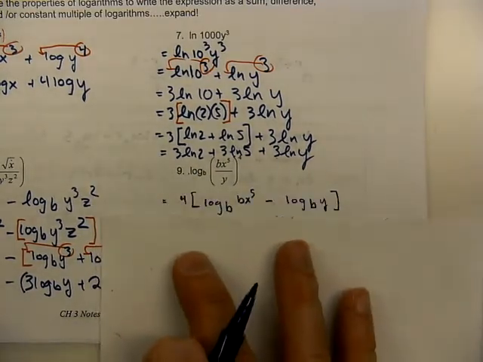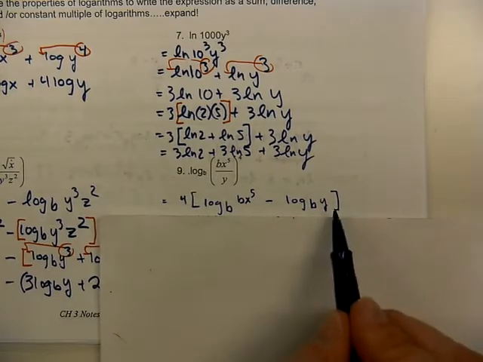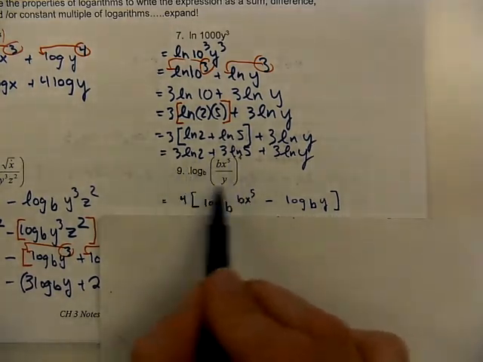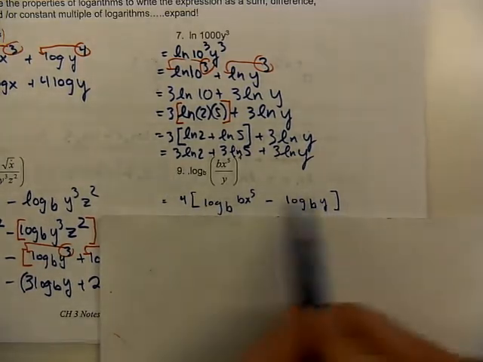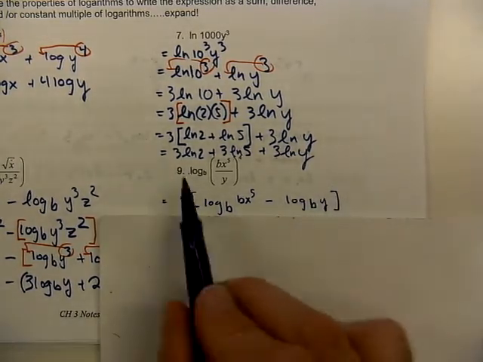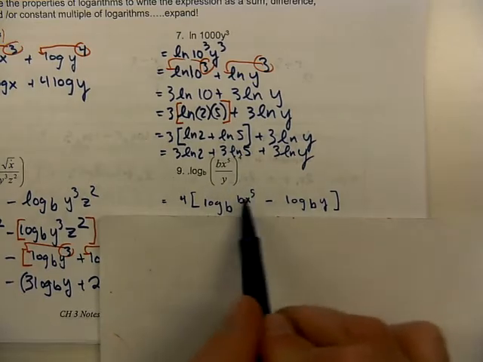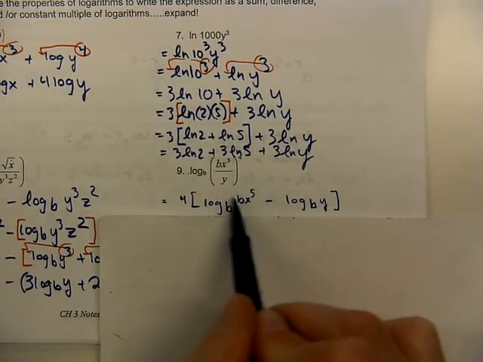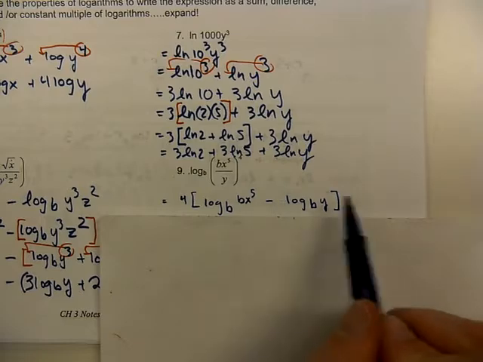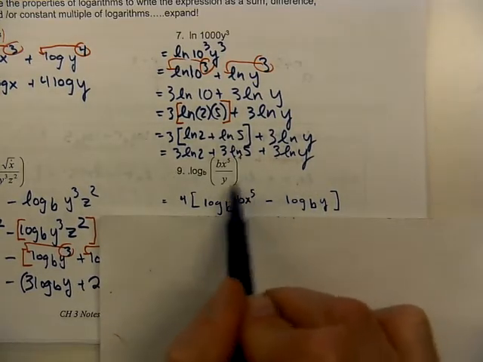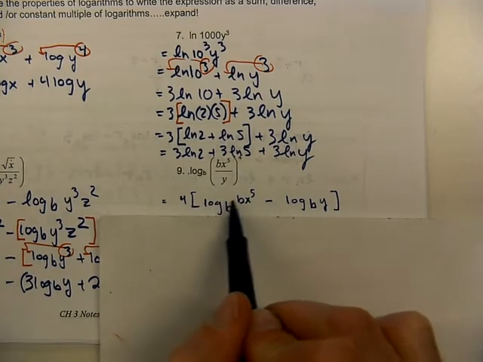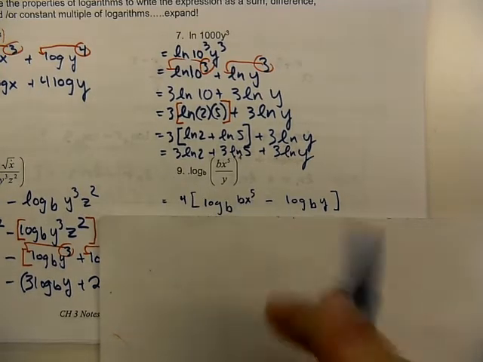So what that means is you have to wrap everything in parentheses because it's 4 times the entire logarithm, and if you start expanding, that means it's 4 times everything inside that expansion. So there's my brackets, or parentheses are fine. So here's the numerator, log base b of the numerator, bx to the power of 5. There's the minus sign. There's the denominator, log base b of y. Now here we have some factors. So my next step is I'm going to split up the b from the x to the 5th.